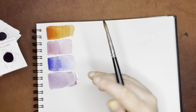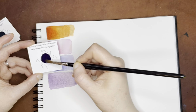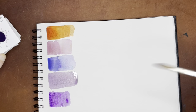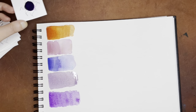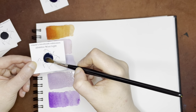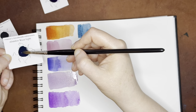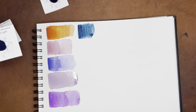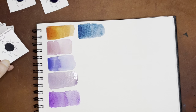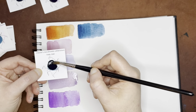I really was stoked that I got watercolor samples — they probably include those to get more sales. So this is Shadow Blue Light. I'm not going to be labeling these at the end, so if you like a color, take note of which one you like. I'm going to put a link to the webshop on Etsy below. The watercolors themselves are not super inexpensive, but I think they're reasonably priced for handmade watercolors with this much interest in them.